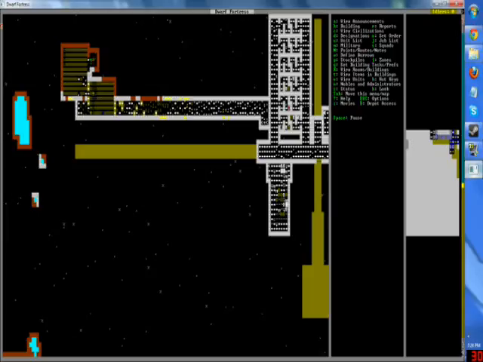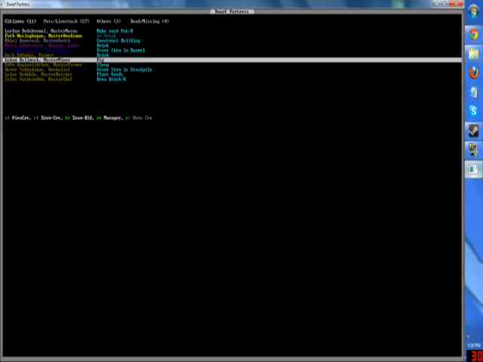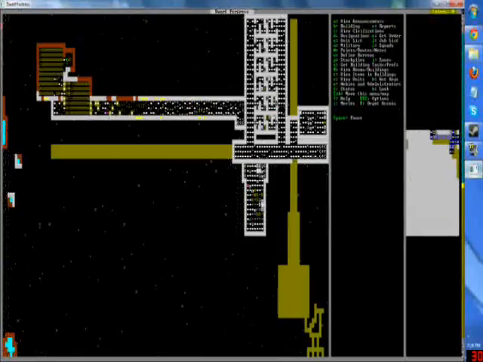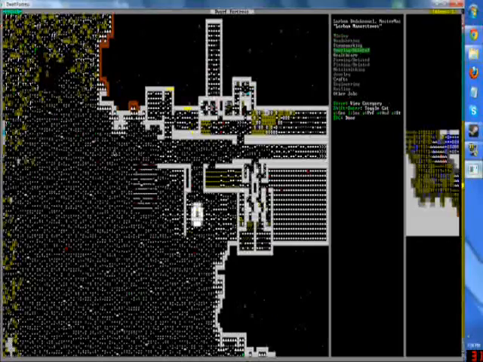Next is pigtails. They grow in summer and autumn. You can make pigtail thread, from which you can just make cloth. And you can brew them into dwarven ale. That's pretty much it.